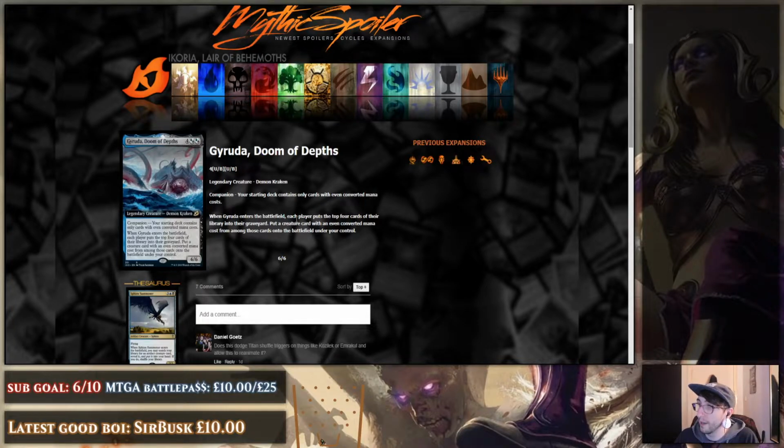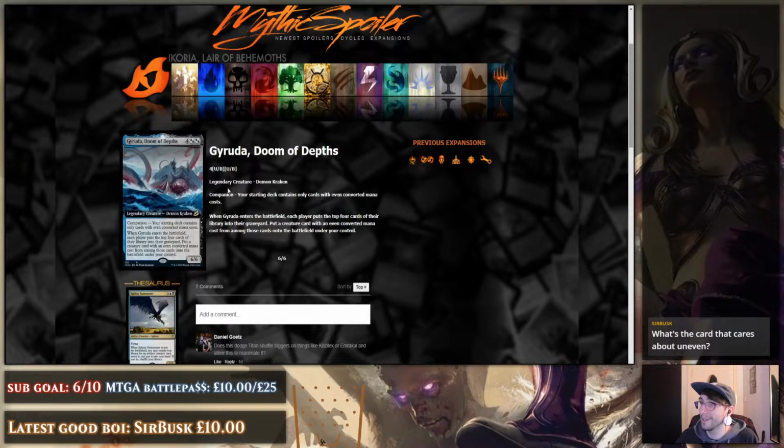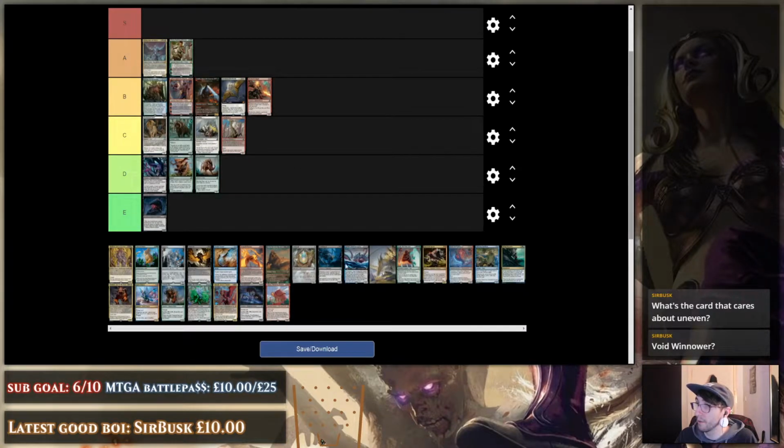So, when it enters the battlefield, each player puts the top 4 cards of their library into the graveyard. Put a creature card with an even converted mana cost from among those cards onto the battlefield under your control. I think that is sick for 6 mana. Are there better ones? Well, as an example, it's a similar effect to our guy over here, so it's a less good version because this guy's 5 mana. So I think Doom of Depths goes straight into B tier.